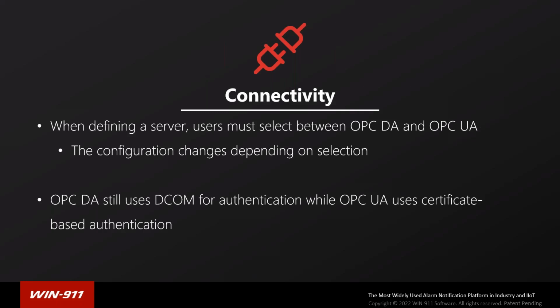While OPC UA is going to use certificate-based authentication or security. A while ago, I used to think, oh, that's going to be a hassle, but I find the certificate-based authentication is much easier to deal with because you don't typically have problems. And if you have problems, you can figure them out. As I'm going to guess some of you know, when you have DCOM problems and you can't immediately figure them out, that just goes on and on and on. It's a nightmare to deal with DCOM sometimes, especially in domain environments. With OPC UA, you don't have to deal with that. It's just, do you have the certificate on the right two machines? Domain authentication stuff doesn't matter. I just find it much easier to deal with.